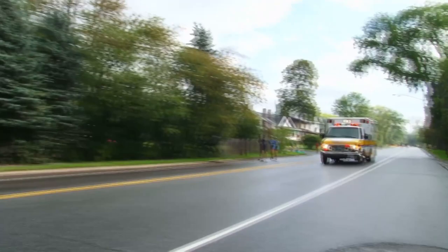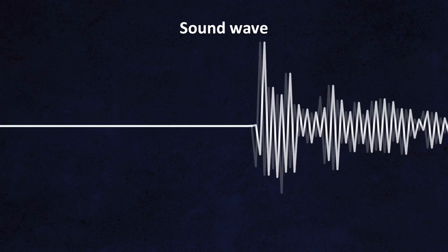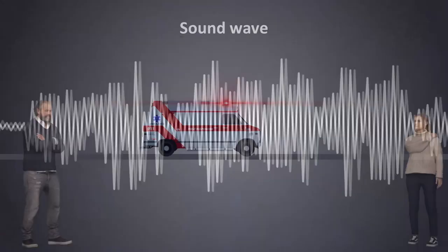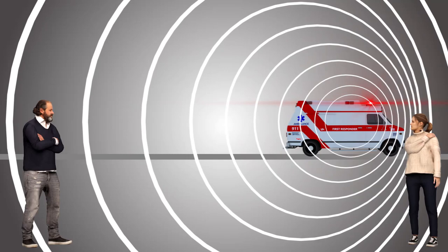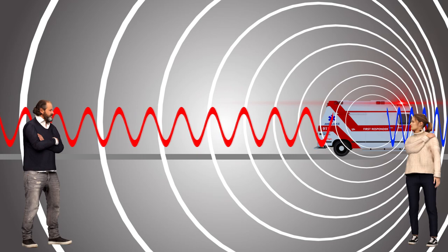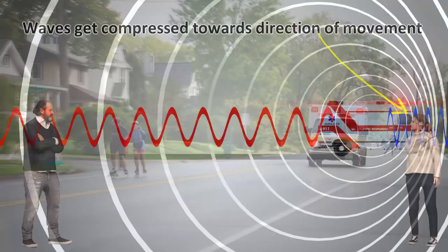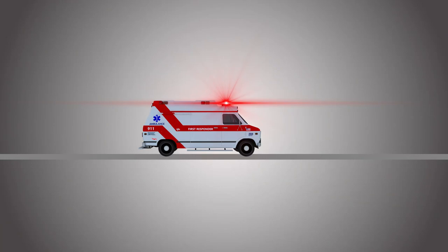You've probably heard an ambulance or a fire truck drive by outside. As it approaches you, the siren makes a high-pitched noise. But after it passes you, it changes to a low-pitched noise. Why is that? Sound is mediated through the air at a finite speed. As the siren sounds, it sends out a circular wavefront. But because the emergency vehicle also moves, each wavefront is sent out from a different position as it's moving. This means that the wavefronts get packed together towards the direction of movement. This results in a higher frequency wave, so you will hear a higher pitch sound.